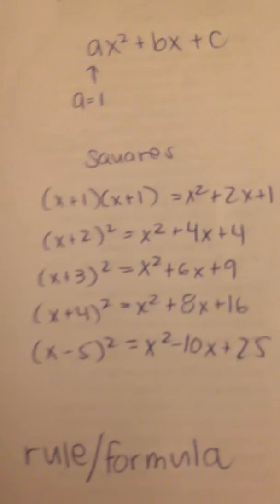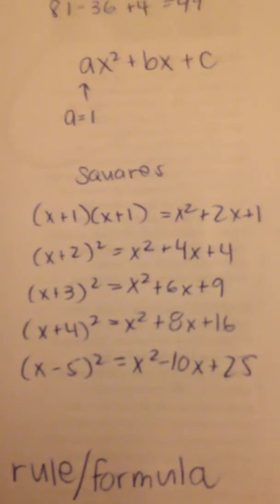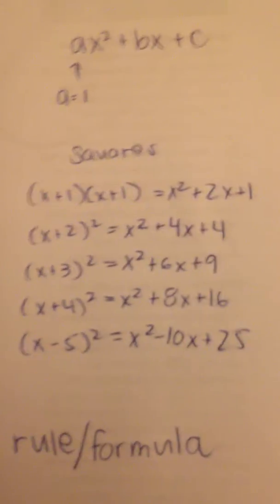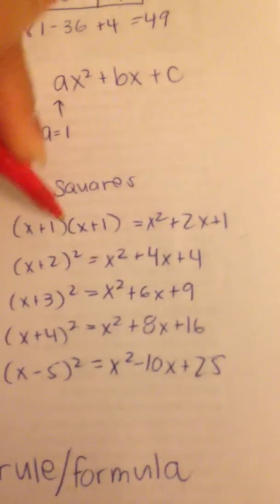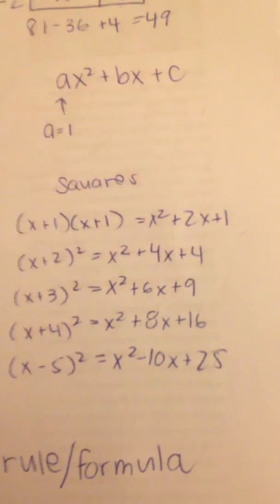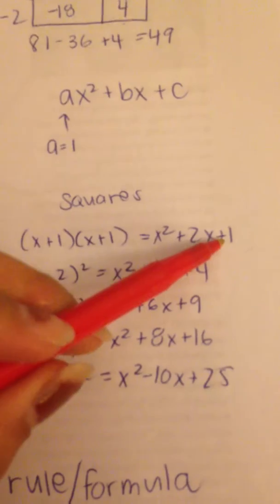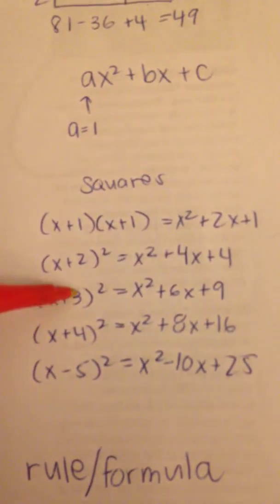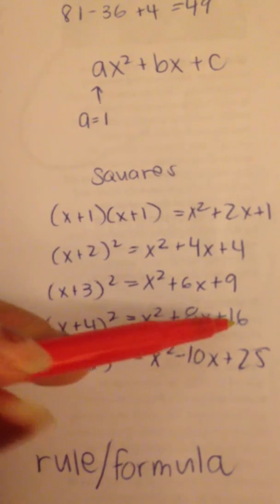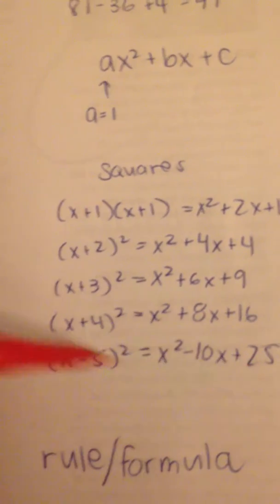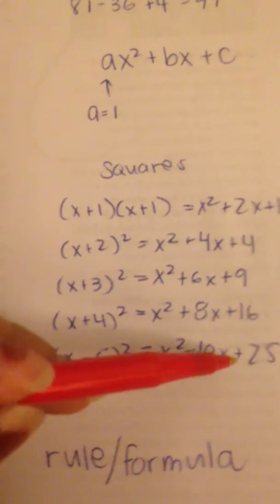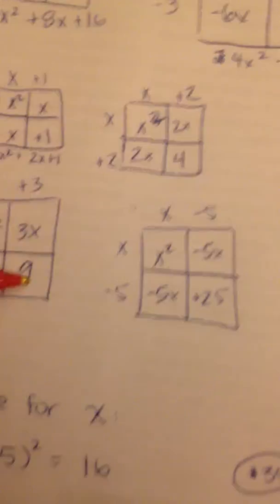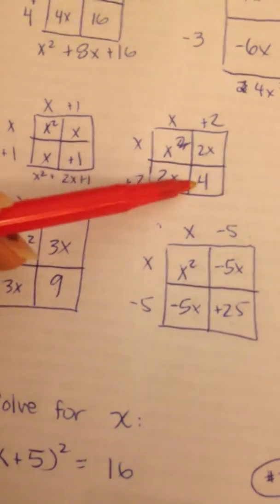Good? So the general rule here, I have my only other color pen at home. If you notice, if you have a 1 and a 1, how do you get this last number here? You end up squaring it. So if it's a 2 and a 2, you get 4. 3 and a 3, you get 9. 4 and a 4, you get 16. 5 and a 5. Negative 5 times negative 5 is positive 25. So that's where these numbers came from. Here, here, here, and here. You're squaring it to get the last number.